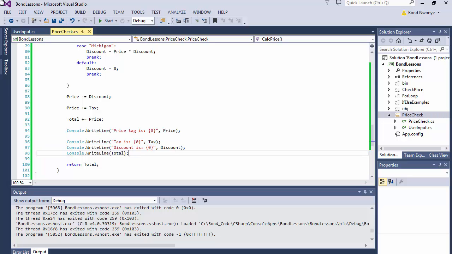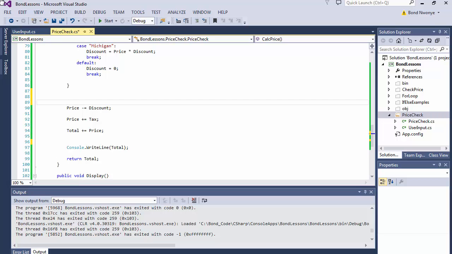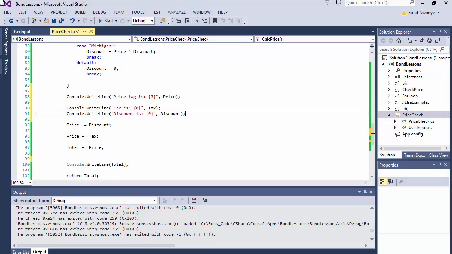So I could do, before I get to total, everything else here, the way it's reading it. Let me just rearrange them just a little bit, so that once I get the discount here, I write out the price as a price tag, which is the input. Okay, and let's do that.